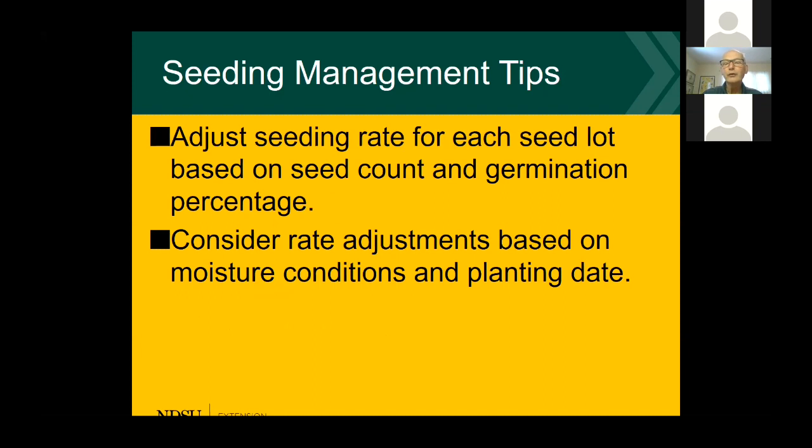When we talk about seed and variety selection, we need to realize that most seed lots have a different germination percent, so it's always good to have a germination test and then to adjust your seeding rate, also realizing that maybe 10% of the seed that you put into the soil may not germinate.